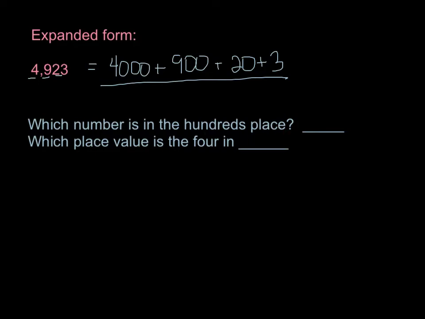and we're going to go ahead and fill in and answer these questions. So, which number is in the hundreds place? Now, you might have to glance at your notes at first. After a while, it gets stuck in your head, but for now, you might have to glance at your notes. So we're going to go to the hundreds place. This is the ones, tens, hundreds, so the answer is 9. It is in the hundreds place, 900. And the next question, which place value is the 4 in? The 4 is here, and you might have to look at your notes. That's the ones, tens, hundreds, thousands place. So your answer would be the word thousands.